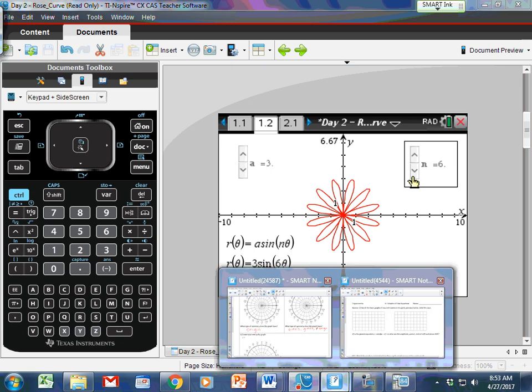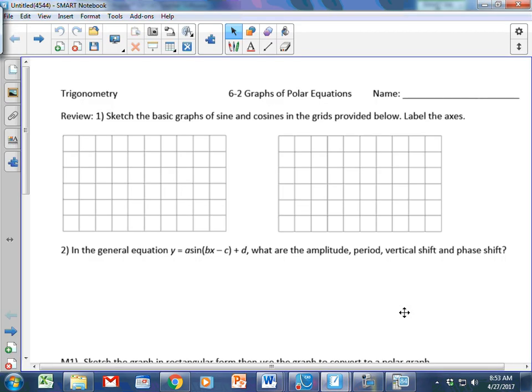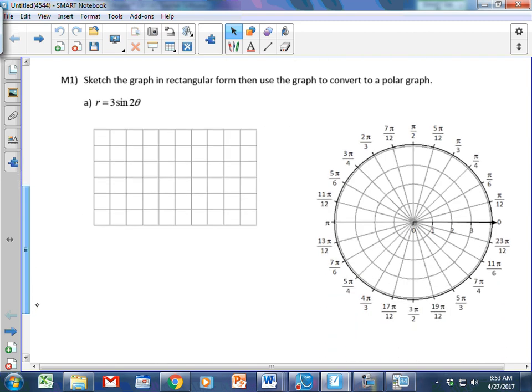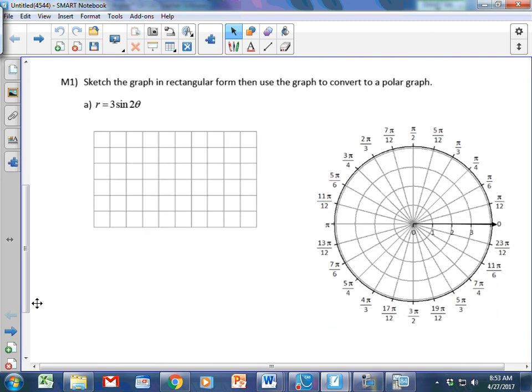All right, so let's check out. Now look, this looks a little bit different than what yours does because the file got changed. But this looks like what you have on your paper, right? So if I wanted us to graph this, what are we expecting this to look like when I graph it on this polar graph right here? What are we expecting it to look like? A rose curve. Can you tell me what else we're expecting to see? How long will the petals be? 3. So I know when I graph it, it'll be 3 rings out. What else? How many petals will I have? 4. And what kind of symmetry will I have? Y-axis for sure.